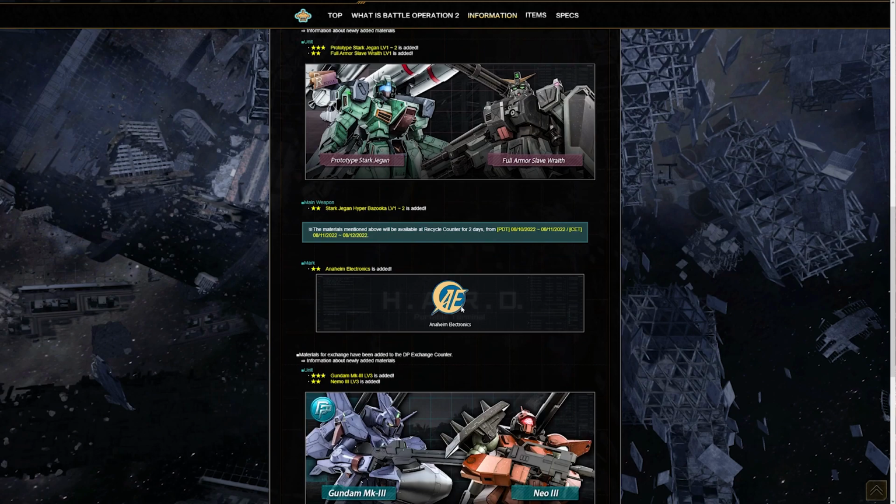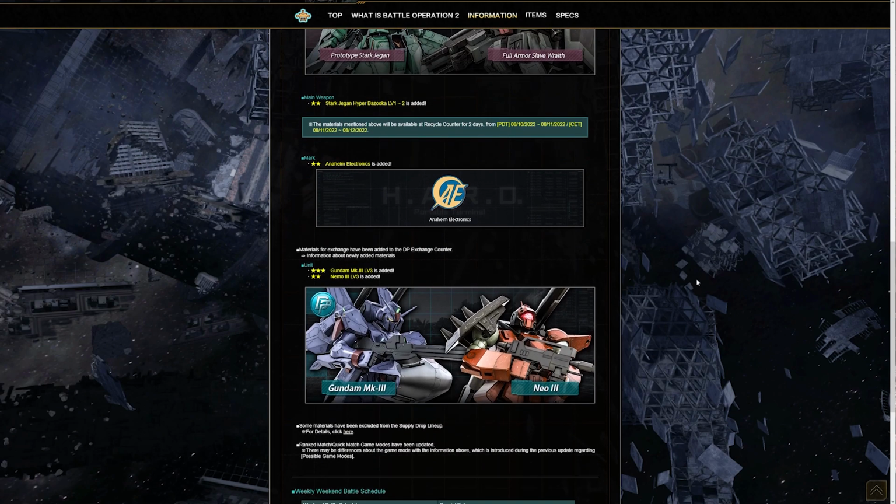On top of that, with the banner, we are getting the Anaheim Electronics logo. It's pretty clean. Definitely something you could probably throw on your pilot. Might be pretty cool to throw it on a suit too. You never know. Really neat.